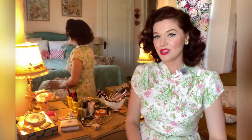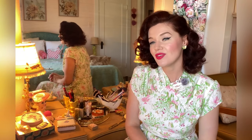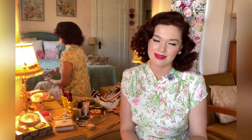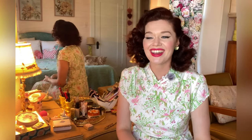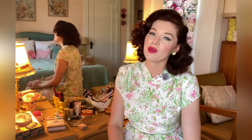So, I am all done with the dress and I'm so happy with how it turned out. It took me a little bit longer to finish this project, but not because the pattern was difficult or anything. I just have a lot of other things taking my attention. So I'm very happy to be done with it and to be able to move on to other projects, because I'm always wanting to sew something new. But I'm so happy to be able to add this to my closet.